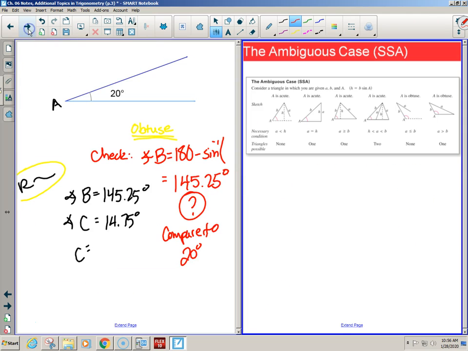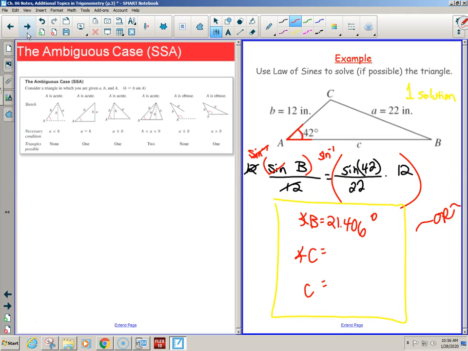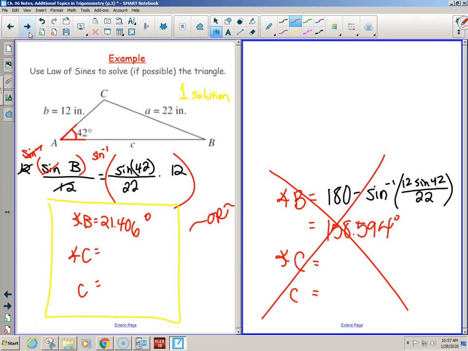But if you were to plug into something like this one, well, hold on. Why did this work? I know the math didn't work. But why doesn't my idea work? The acute one joins out. The obtuse one says swing in. But what do you notice? A is longer than B. So I would have to actually go past B in order for A to connect way out here. And all of a sudden, I would have lost the 42, so it's impossible.